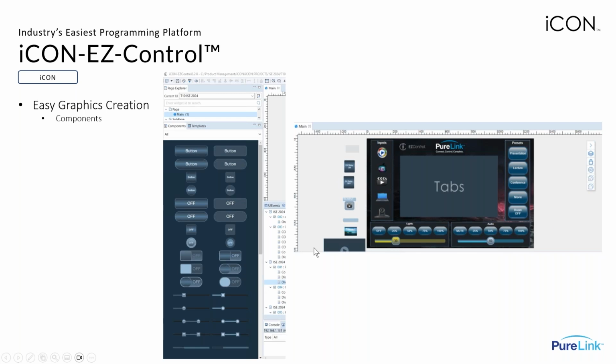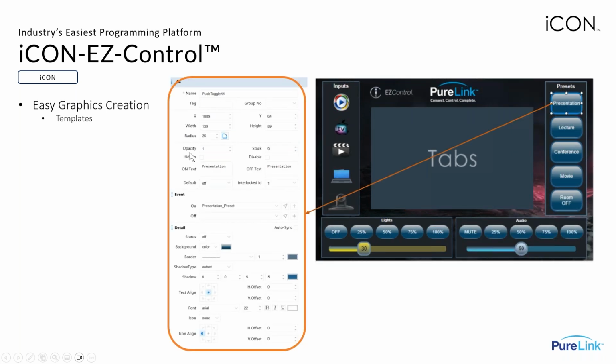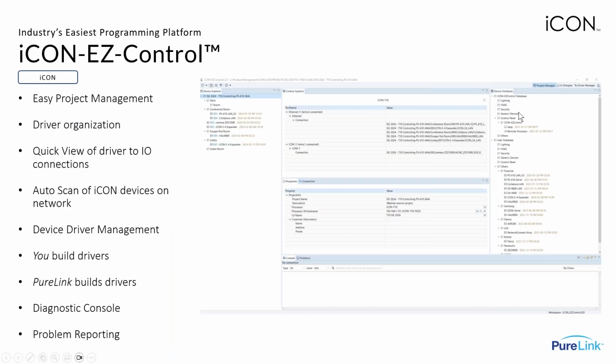All right, so we talked about the easy graphics creation. That's referenced here in a little more detail. Now you see sliders and the switches and so on. We explained the presets I mentioned to you here. We've got an audio control preset that we placed on the user interface. So you just double click on audio controls and drop it where you want on the screen. These are the adjustment parameters for components. This one in particular is a toggle button, and it shows you all the things that you can do to adjust that toggle button.